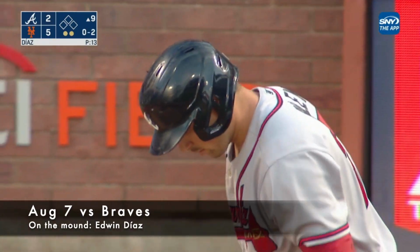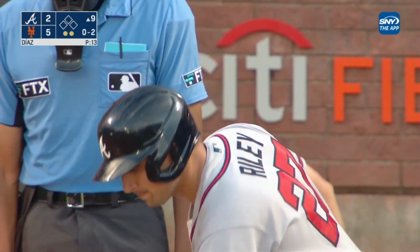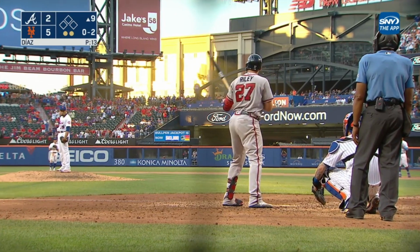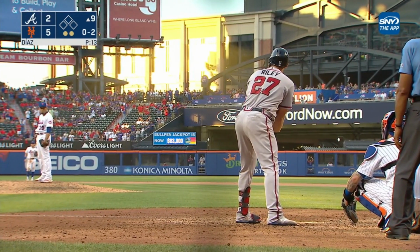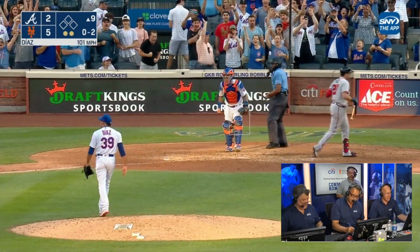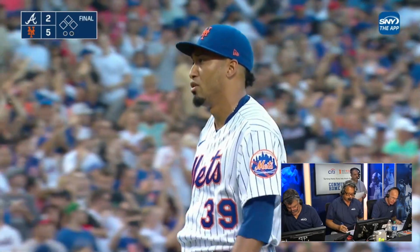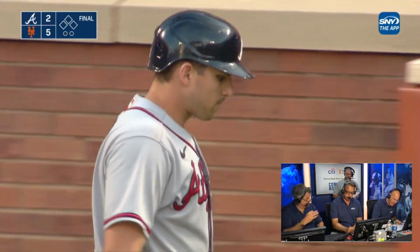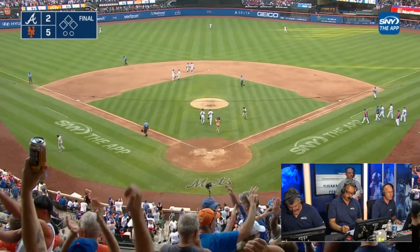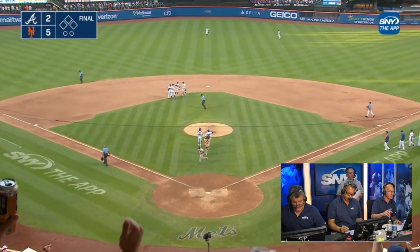Feed him another one. He's flying that shoulder open. And we can all go home. Looking at 12-4 since the All-Star break. Got him looking, and the ball game is over. Edwin Diaz strikes out the side in the ninth. 19 strikeouts for Met pitchers. Only the 3rd time in their history they've ever done that.